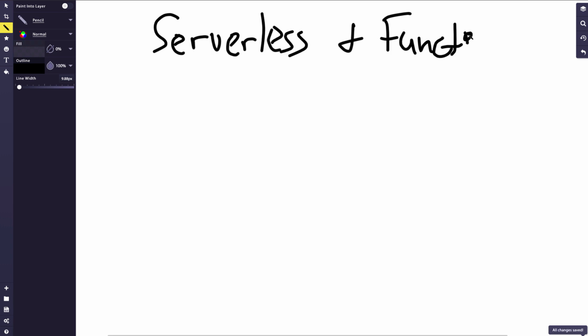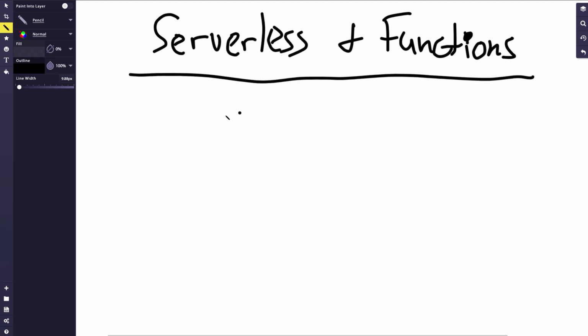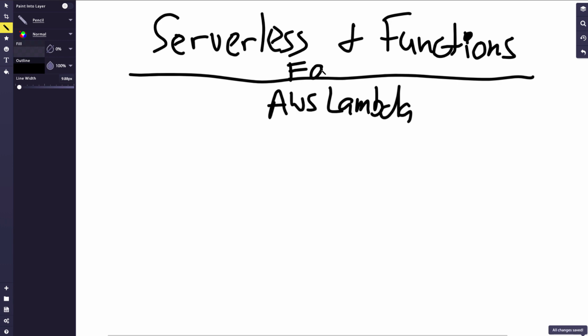AWS, they're probably the leader in serverless, and they have something called AWS Lambda. And well, what is AWS Lambda at its core? Really, you could think of it as something called FaaS, or function as a service.